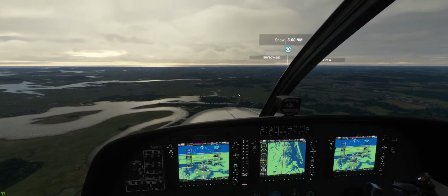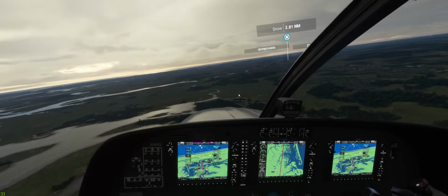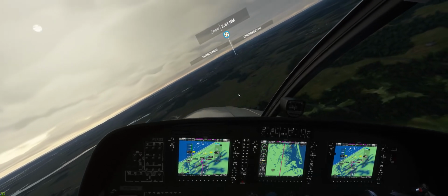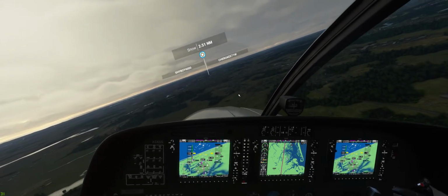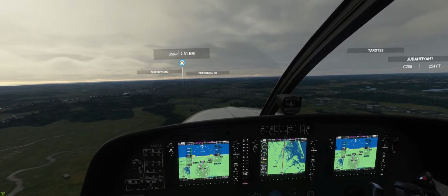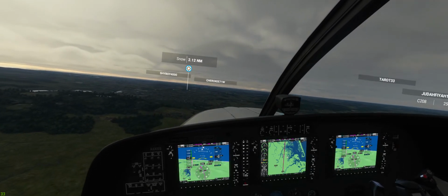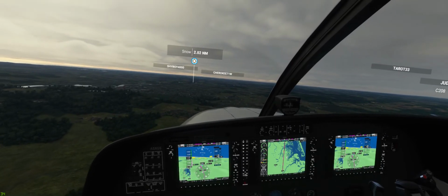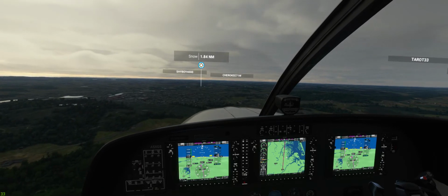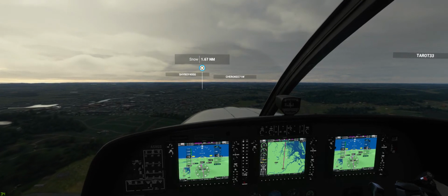So what we're going to do, I'm going to start turning us in a little bit here. I'm not sure if I'm quite at 220 degrees, but close enough. I'm a little short. I'm actually going to just turn off autopilot now and get myself reset here. So really the name of the game here is going to be touching down absolutely as slow as possible. We want to minimize our ground roll. And the best way to do that is to have as little speed as possible to scrub off.